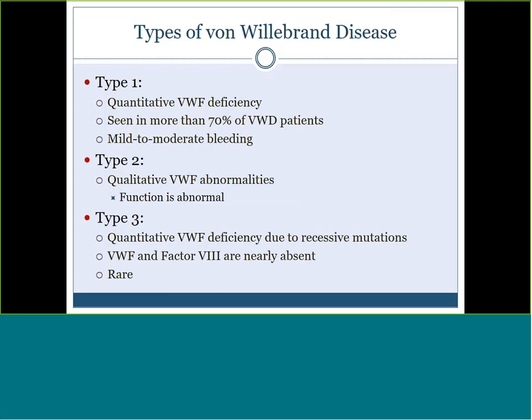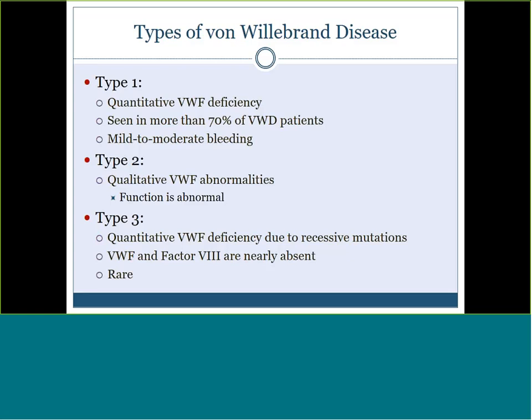We're going to worry about type 1 because type 1 is the most common type. It's seen in more than 70% of people that have von Willebrand disease. The other 2 types are lesser seen, like type 3 is extremely rare. So just FYI, if you ever see references to different types in the board study guidebook, I think that's getting to be more of an MLS level. But for our purposes, we need to know type 1, which is where you have a quantitative VWF deficiency.